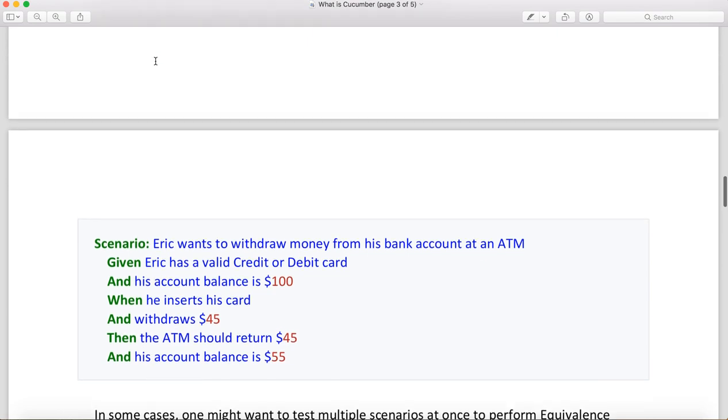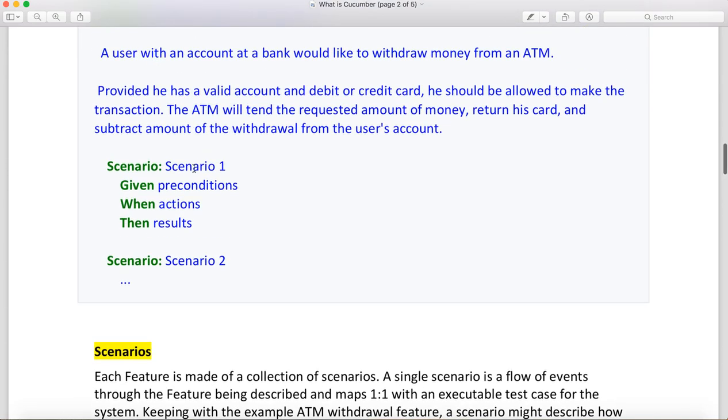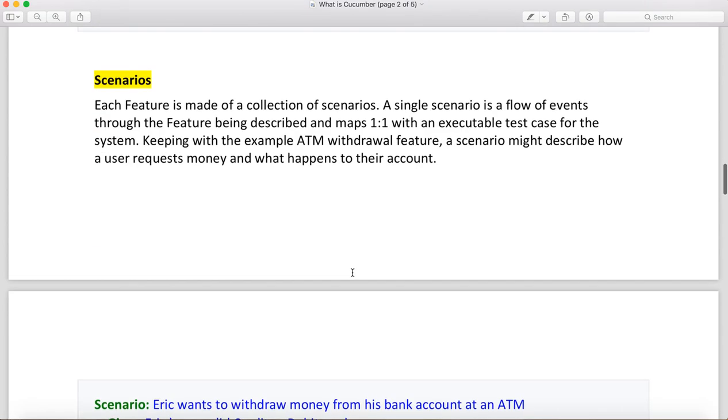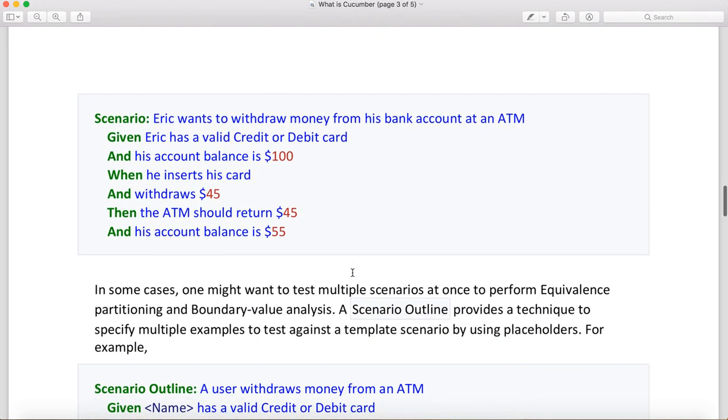Now you can correlate here what I spoke. You have scenario, preconditions, actions and result. That's what I'm talking about. This is the preconditions, this is the actions, and this is the result. Now if you go here, you can see that these two are preconditions, this is the action, and this is the result. The last two lines are the result, these two are the action, and the first two are the prerequisite.